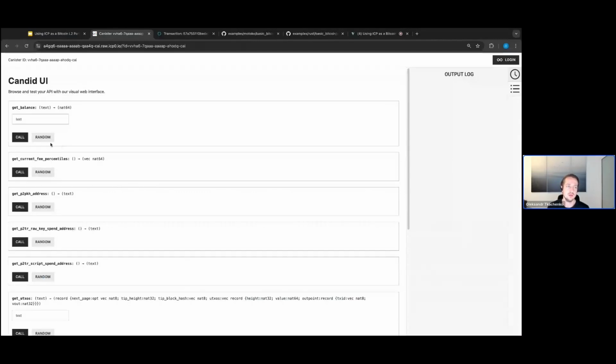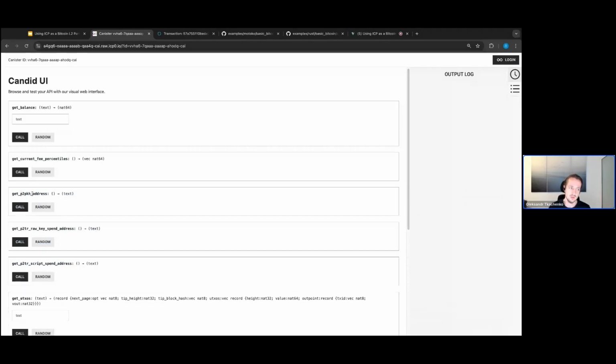And here we have just a few pieces of API. We can get the balance of any account. Currently we cannot because, again, testnet. We are currently trying to fix this and migrate to another testnet, but currently it's not usable. You can get current fee percentiles to try to estimate a fee for your transaction that is not too high, not too low. Then you have three different getter methods.